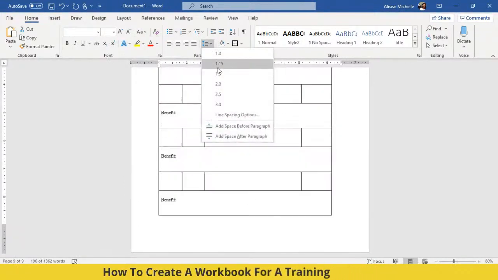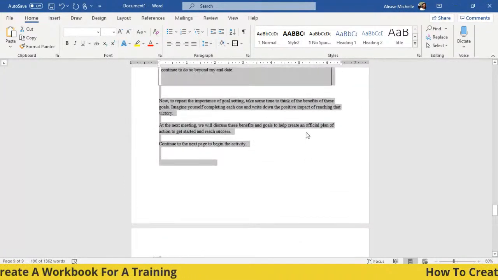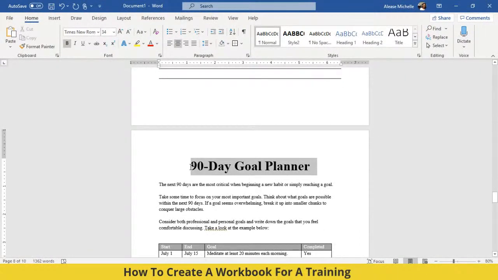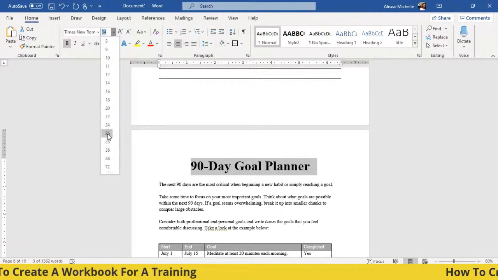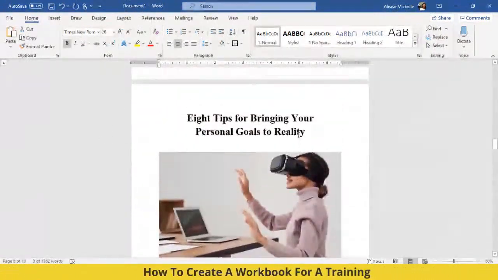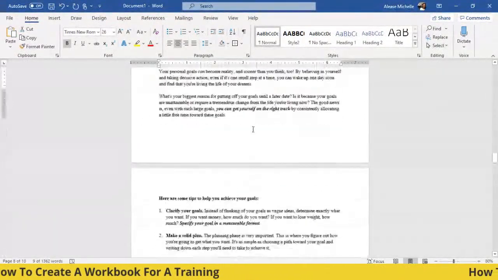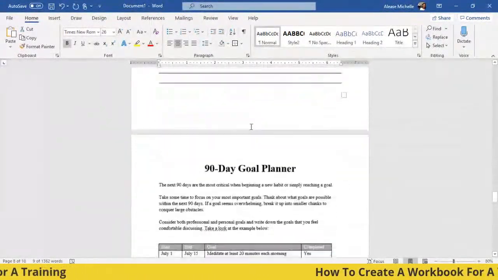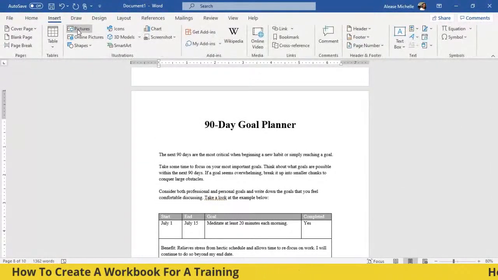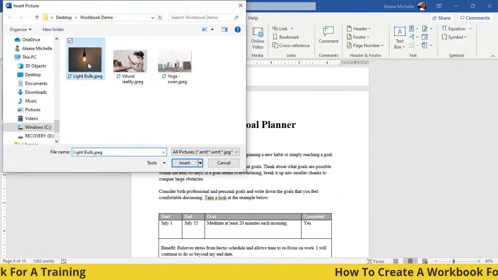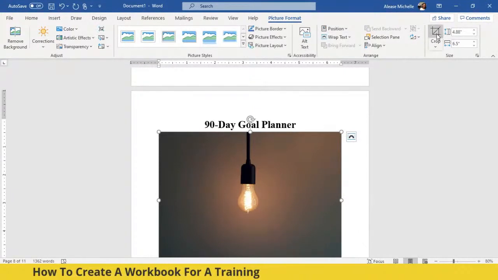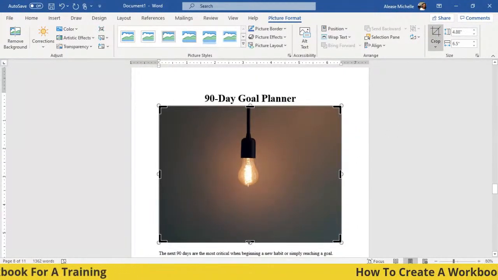And I'm also going to do a 1.5 space. Okay. And I want to make sure that this is, I think the top part was 26. The subtitle font size was 26. Isn't that right? Yep, 26. And I am going to drop an image here, just like I did in the other one. Let's do light bulb. Now your images can be more related than mine. I'm going to crop this a little bit as well.